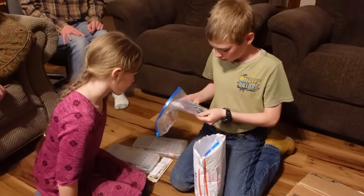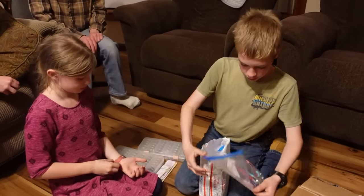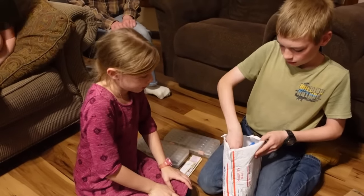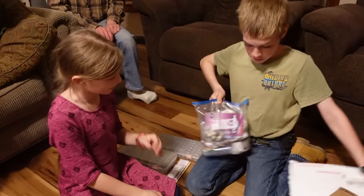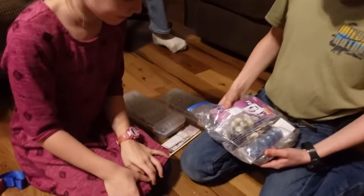Yeah, in the email, she had specifically said to open the box first because the envelope were things to help with gifts that came in the box. Does that make sense, Anna? Because what does it look like is in the envelope? More bead stuff. Stuff to do with the beads. I saw some pliers and it looks like some wire.